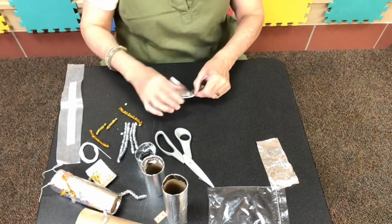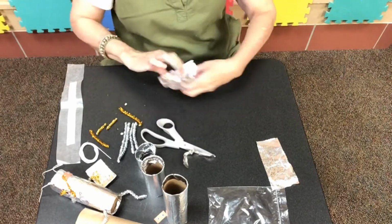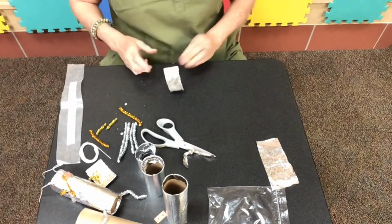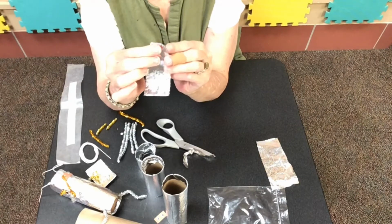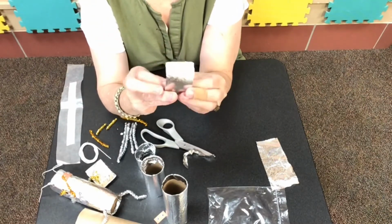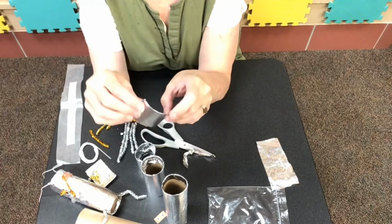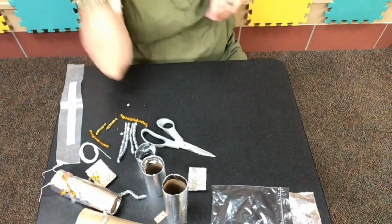Okay, I think I'm gonna have to cut this. I actually cut 2, I have too much. So I'm actually gonna cut a piece of this off because I don't want it to overlap. Like that, okay? And then I'm gonna fold up. Okay, and what I'm doing with this is I'm going to bend the corners a little on either end so it looks like this, so that when I fold it down, nothing's laying over the front, so it's nice and smooth, okay? There's really no wrong way to do this, but I'm just showing you how I did it, okay? All right, so that is covering the knight in his armor.